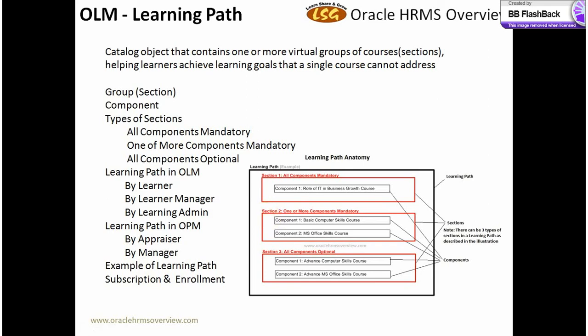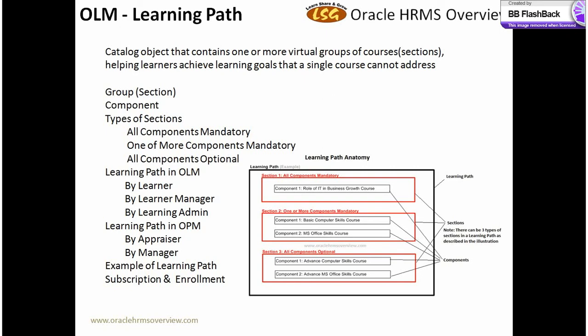What are the types of the learning path in OLM? Learning path can be created either by the learner for himself, by the learner's manager for his subordinate employee, or the learning administrator can also create a learning path. If a learning administrator creates a learning path, it will be available across all the OLM, and any learner can subscribe to that learning path.